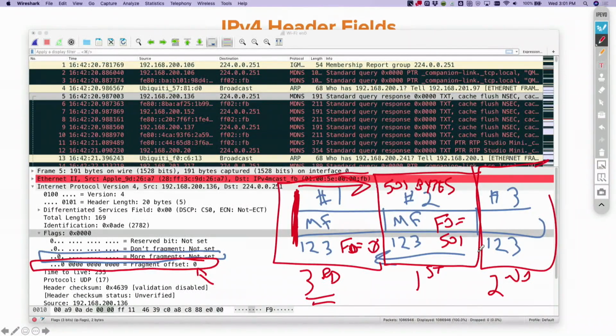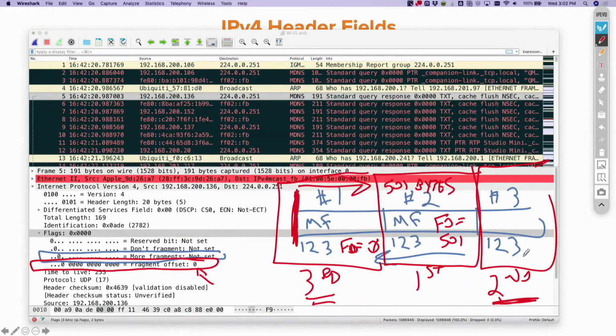So remember, this is the one here in the middle. That's the one we got first. If you're the receiver, now you know a bunch of things. You know, number 1, that it's a fragment because it has the more fragments bit set. And you know it's not the very first one, because otherwise the fragment offset would be 0, and this is a non-zero number. So this is somewhere in the middle. You also know this is not the last one, because the last fragment will not have the more fragments bit set.